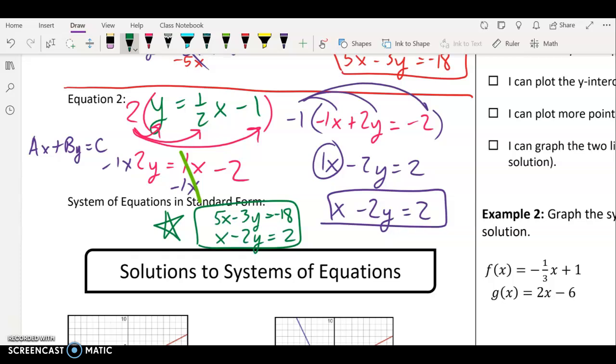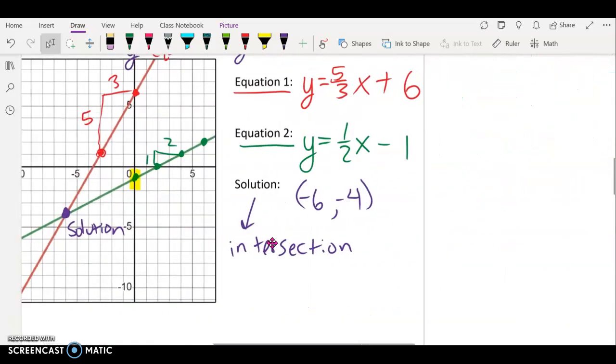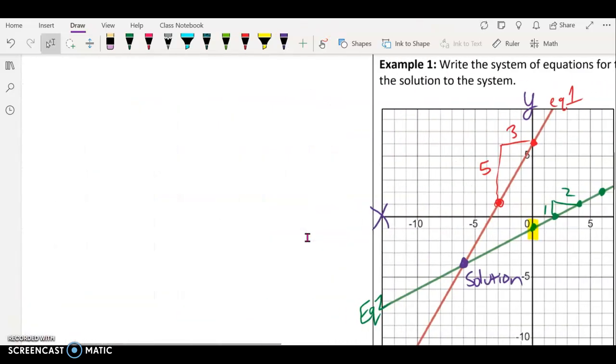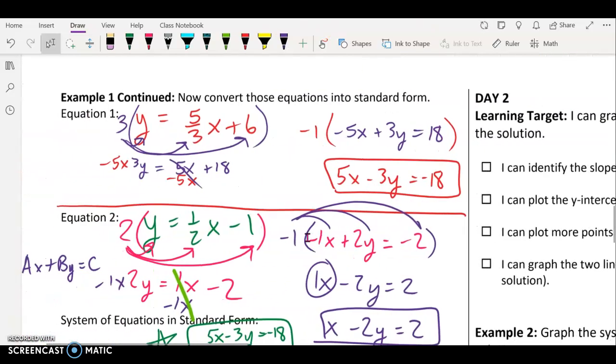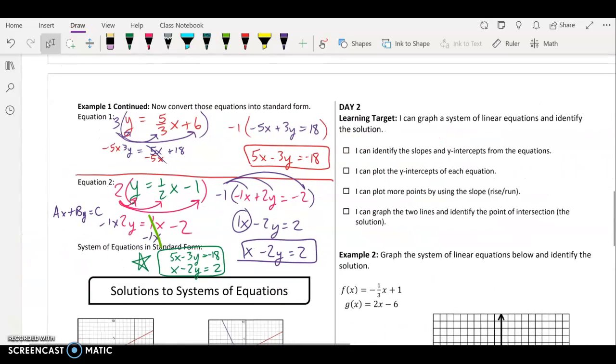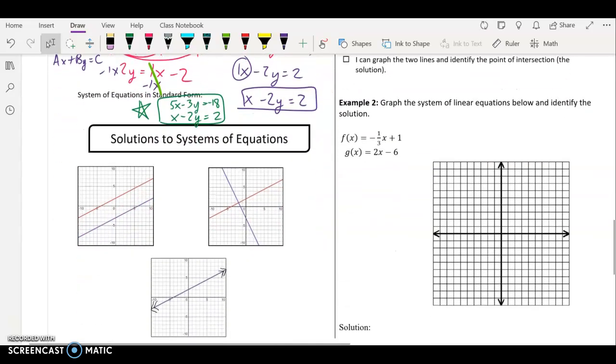We already know the solution to the system because we saw it graphed on the front. But this is the system of equations written in standard form. Unlike up here, we also have the system of equations on the first page right here, but it is in slope-intercept form. So keep in mind you could see it either way, so we need to keep practicing converting to standard form.